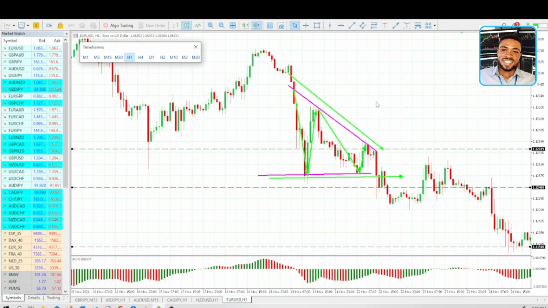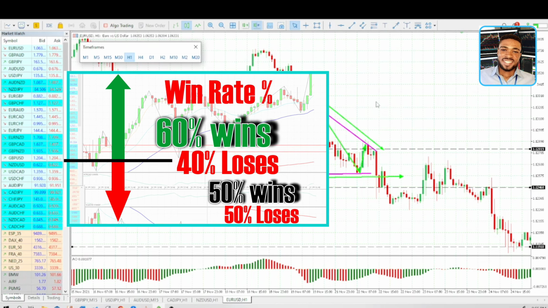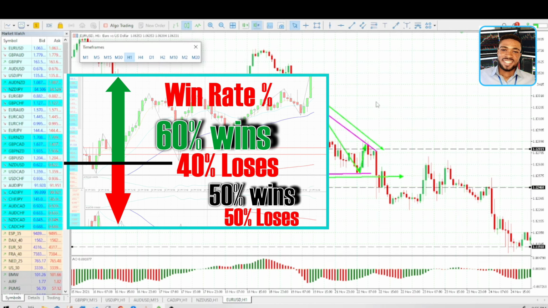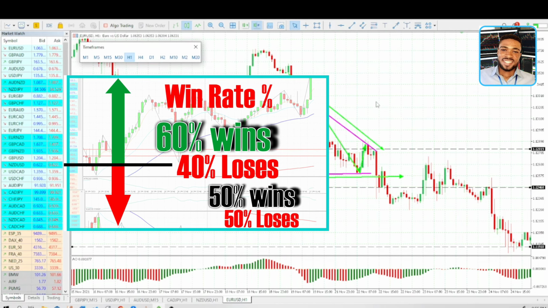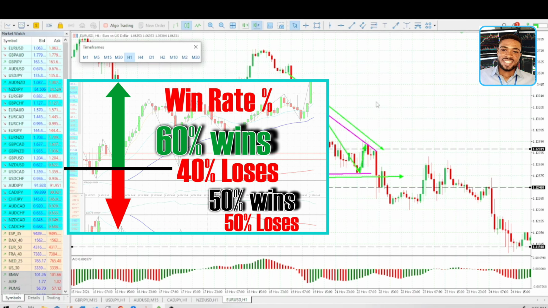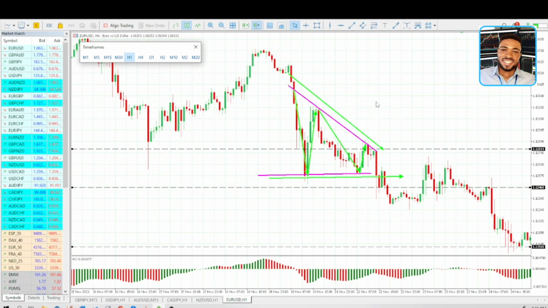But your target is to get at least half of them to be winning trades, okay? If you take 10, at least 5 to be profitable, 5 should be losses. Which risk one of 1 to 2 will definitely become profitable. If you're taking 20 or 30, half of them to be profitable and half of them to be losses, okay? So that's it. You're not always going to have winning trades, but if you practice, you're going to have winning trades most of the time.